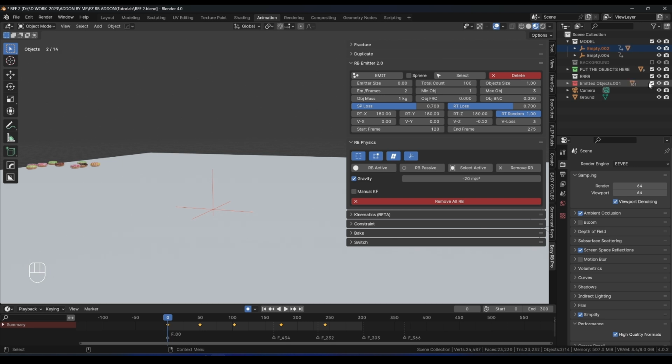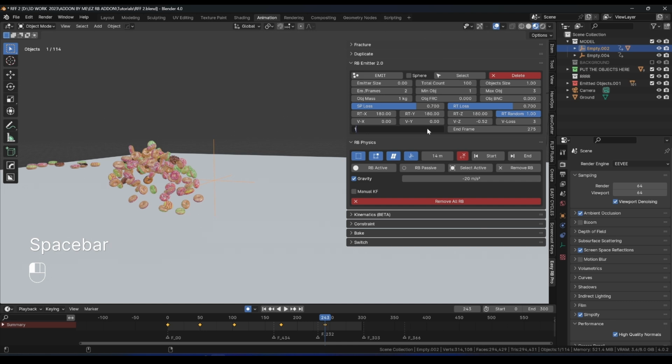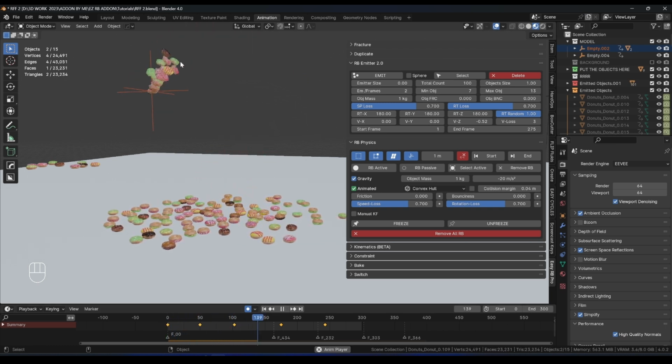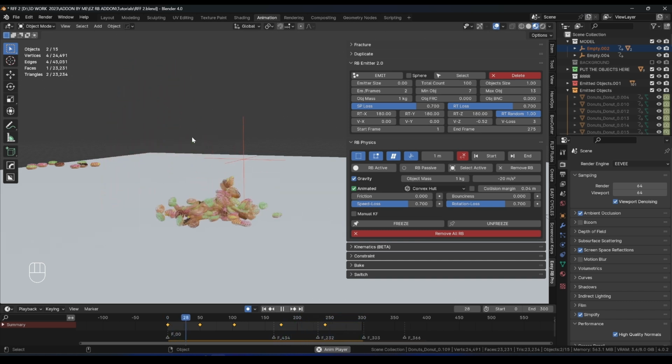And right now, if we enable our second collection, you will see that it's still right here and it still simulates. And of course we can maybe go back to frame 1. I want to shoot maybe like 7 maybe. I can also put a range between 7 and 13 and try to emit. You'll see that it will shoot a lot of donuts like this. Okay, and when it hits this frame, it will shoot the other objects.